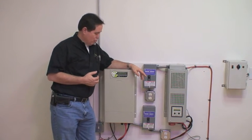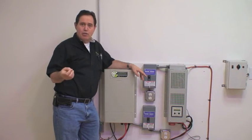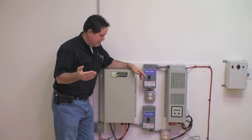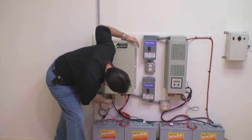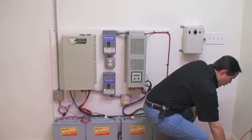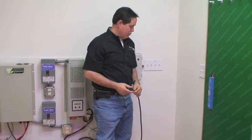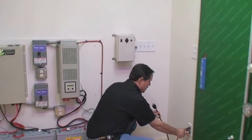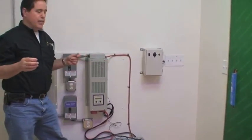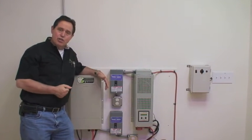It's fully featured and has a lot of really good features. One of the nicest features is it gives you the ability to connect it to a generator or to the grid in the event you have a long period of time without any sun. There's an output on the bottom of the system — this black cord — which can be connected to a generator, or in our demonstration room we're using it to plug into the electric outlet. Now what the system is doing is deriving its energy to charge the batteries from the grid. That could just as easily be connected to a generator — a nice feature.